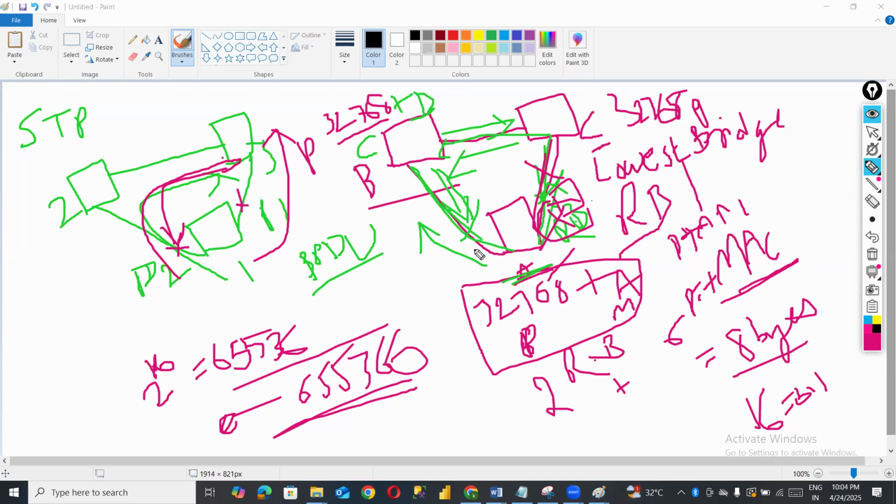So physically we have two paths, but STP will create logical connectivity that looks like A to B and B to C, straight.